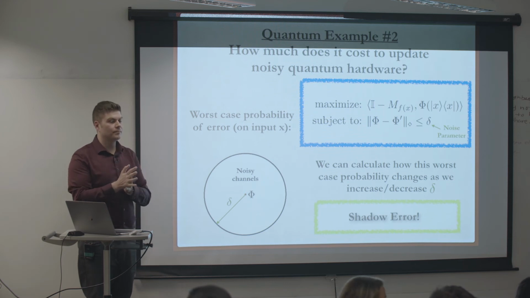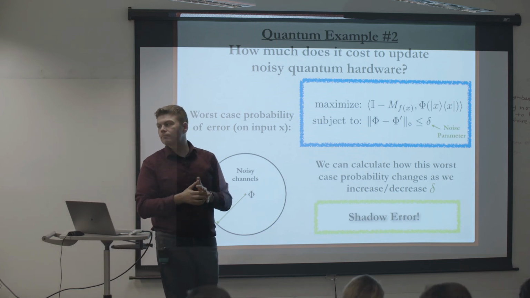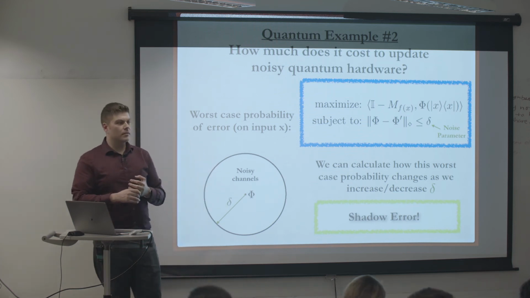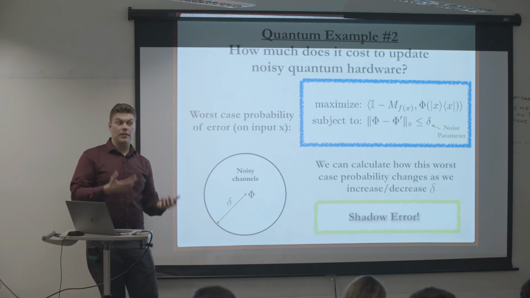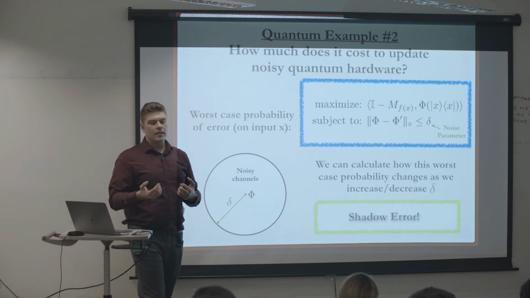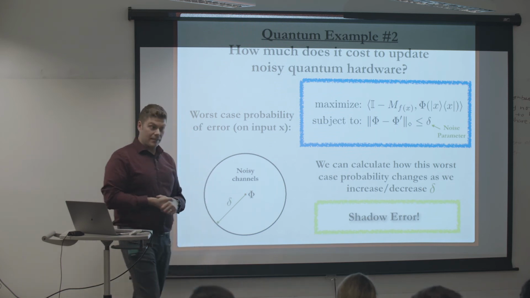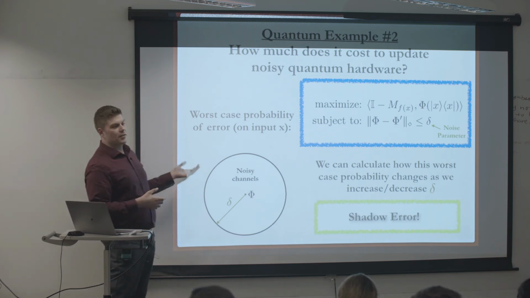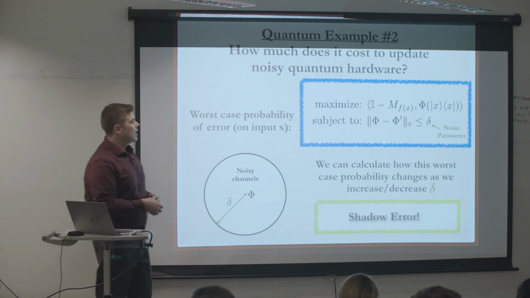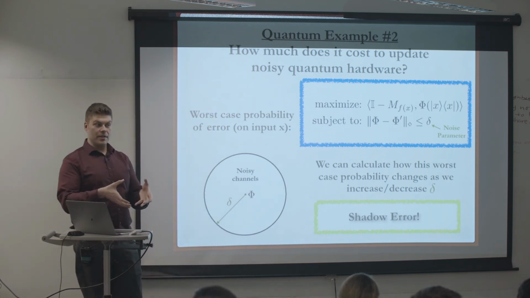How hard is that diamond norm to compute? You can do it efficiently. The diamond norm, if you look at operator algebras, is also called the completely bounded norm. And it was just shown, maybe 2012-ish, that you can write it as a semi-definite program, and therefore you can compute it quickly. Oh, maybe I should have mentioned that. These semi-definite programs, you can compute them in polynomial time in the size of the matrix.